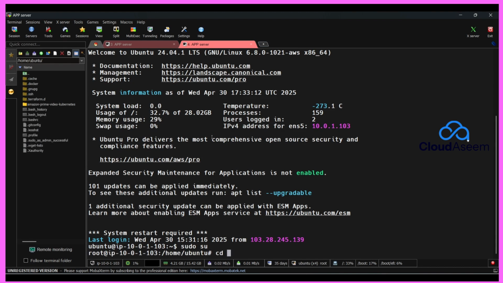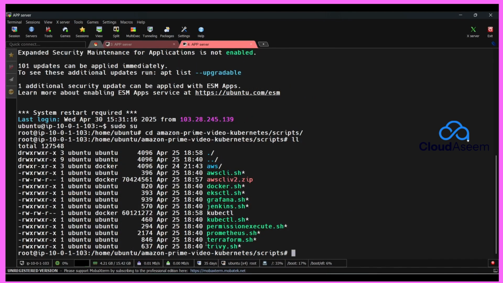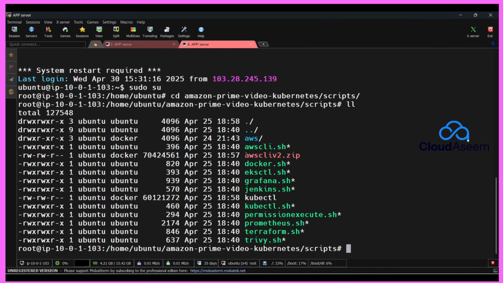As I mentioned, we have installed those as well. If I go to the Amazon scripts and ls over here, you're able to find that we have installed AWS CLI, kubectl, and eksctl. So already we have installed the dependencies of these three packages on our virtual machine. So in 2 to 3 minutes, what will happen?